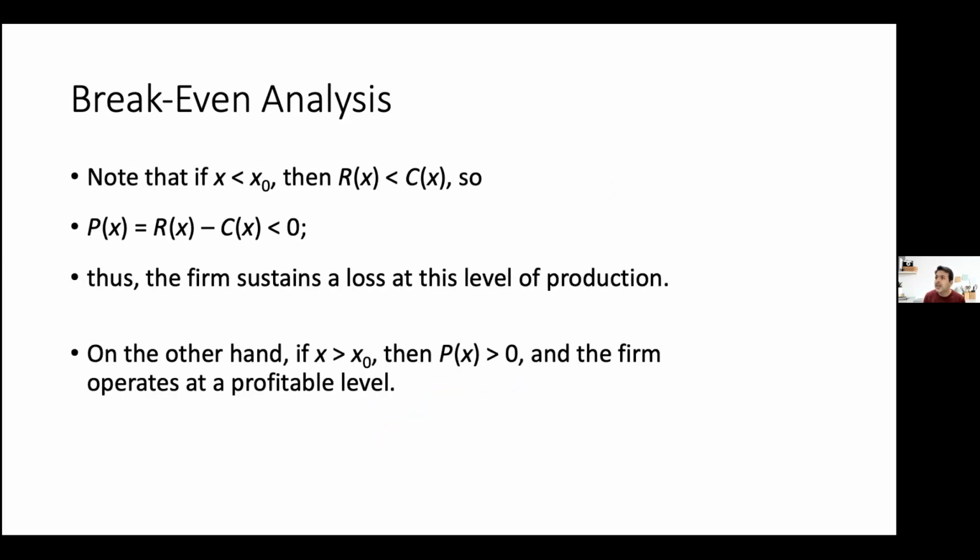So here you go. This is all the things that we know about the break-even point. So profit is revenue minus cost. If you consider that less than 0, that would be the area where we lose money, the loss area, right? If you consider that greater than 0, like here, this is the area where we gain money. So profitable level.